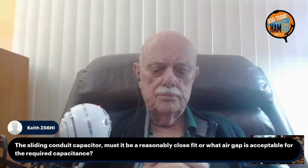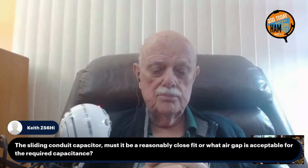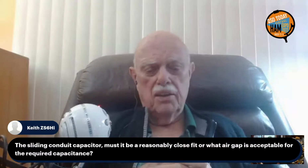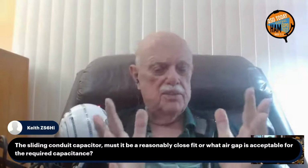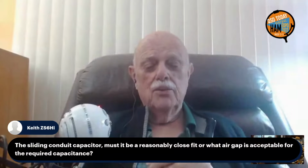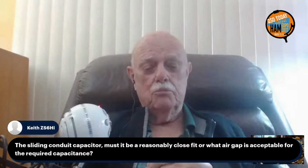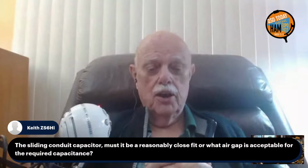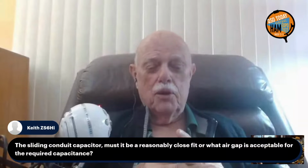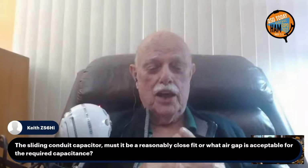Oh, this is a good one. Keith, ZS6HI asks, the sliding conductor capacitor, must it be reasonably close fit, or what air gap is acceptable for the required capacitance? They're not reasonably close fit, just because PVC pipes and so forth. That's one of the frustrations, I think, to so many inventive ham antenna builders, that none of the pipes, metal and plastic and so forth, that you buy at the hardware store, nothing fits anything else. Yeah. So pardon the slang, you make do with what you got. Yep. You go to the hardware store and you see what roughly fits inside of what, and then you build your antenna with it.